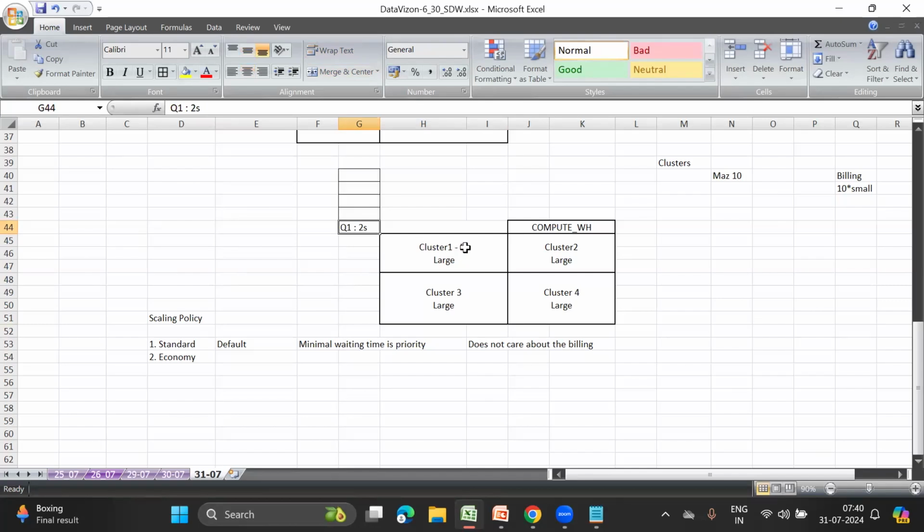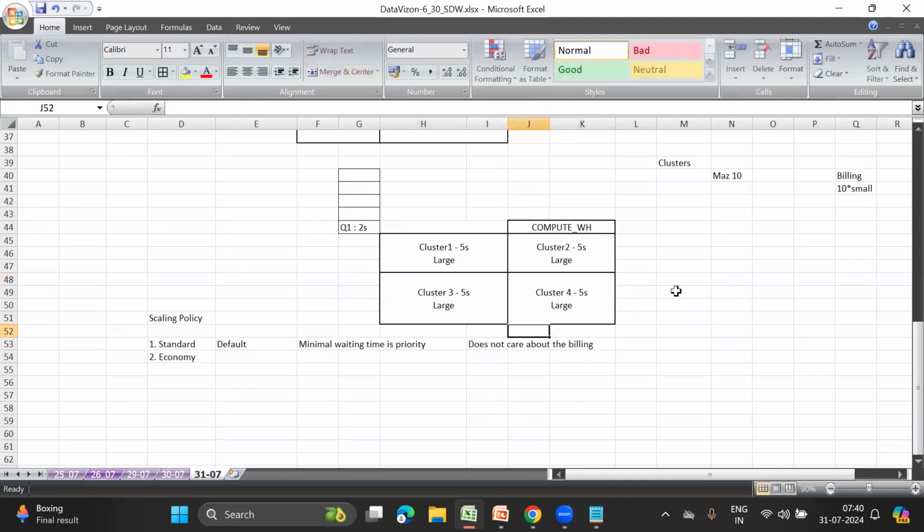So for each cluster, we have specified a time for which it is able to execute the queries very nicely. Similarly, because these are all the same size, cluster 2 can also handle 5 seconds of queries very nicely, and similarly cluster 3 and cluster 4 can also run queries for 5 seconds.